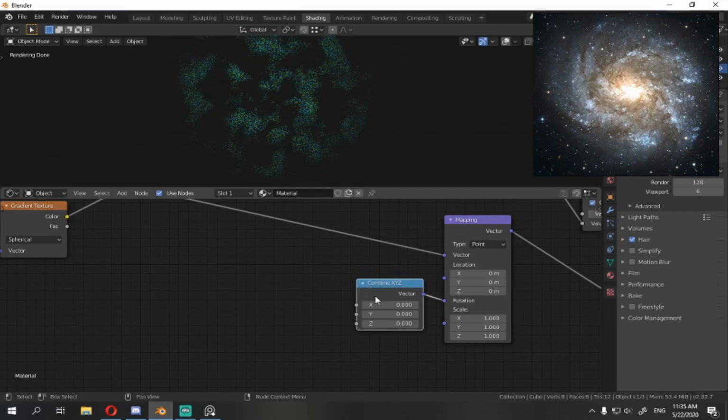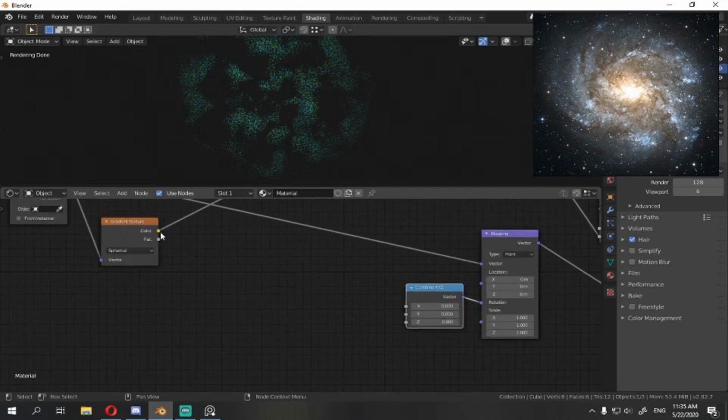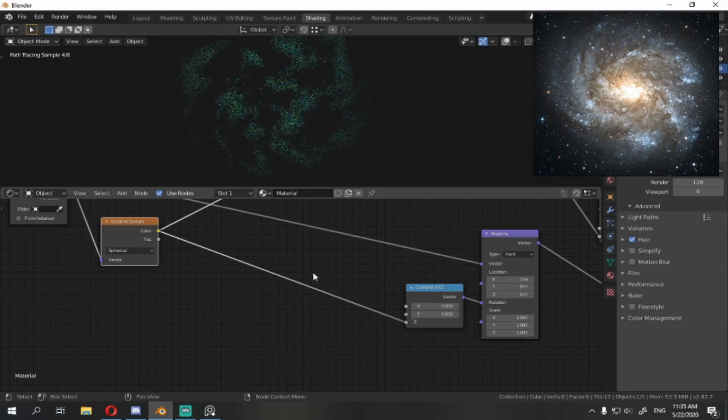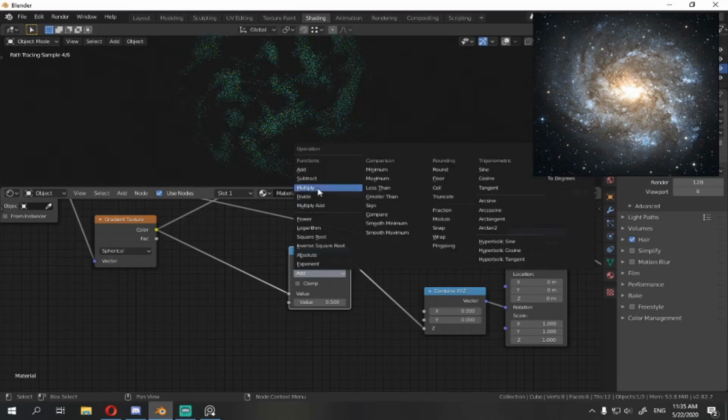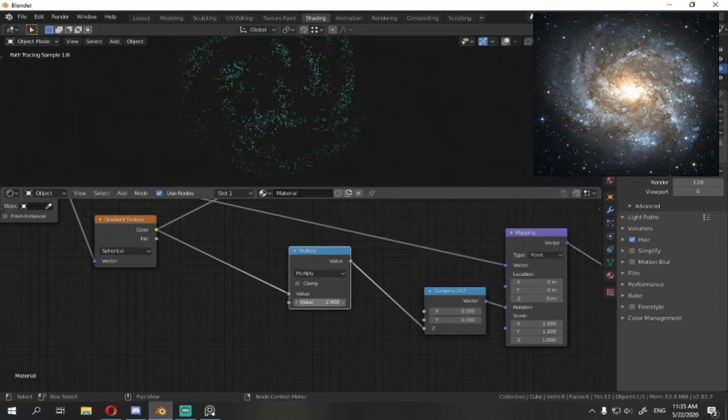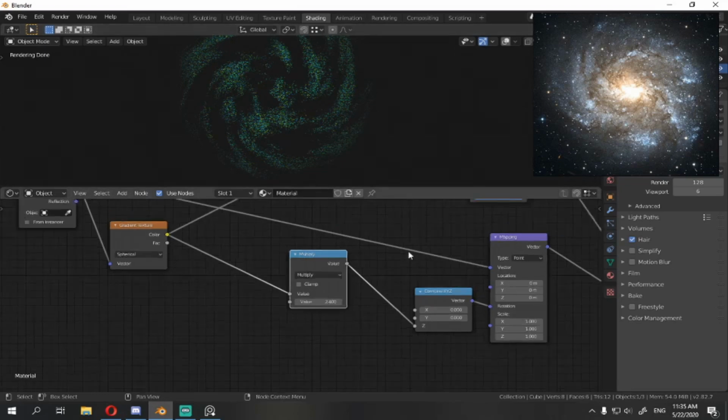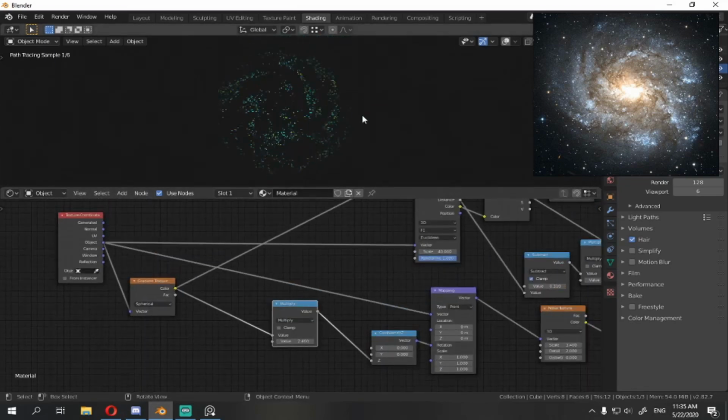You want to rotate that, screw that around z. So we're going to plug that gradient into our z rotation, and we are going to multiply it by a certain number. I don't know which one. And as you can see, this creates a beautiful spiral effect in our galaxy.